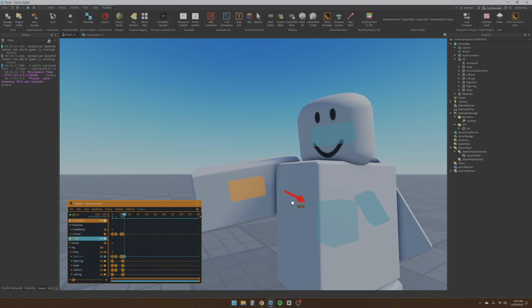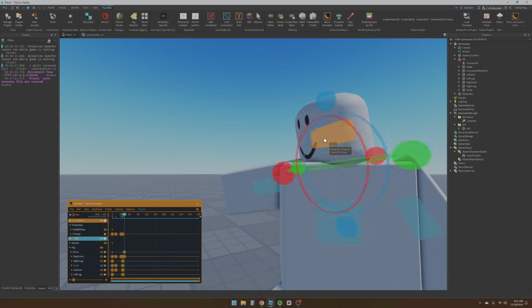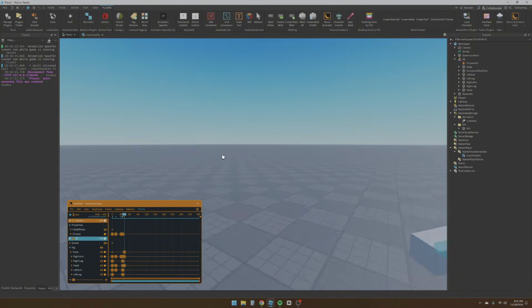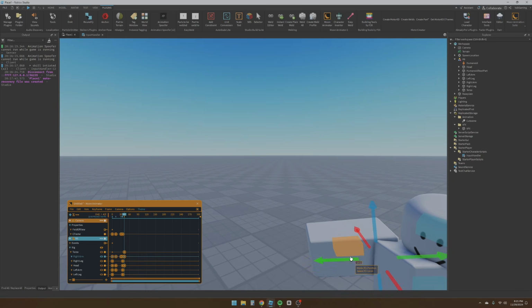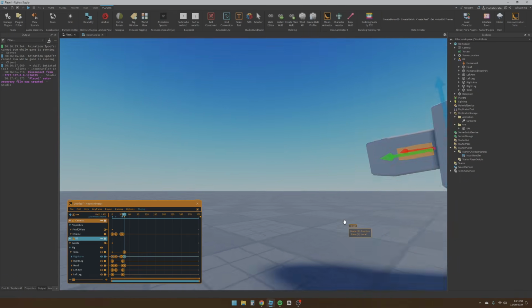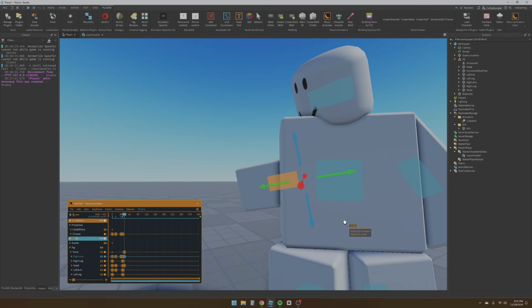There we go. Now we kind of make ourselves a charge. We even have to move our dummy right here. There we go. Then we can make this go more down, up to the front. There we go.